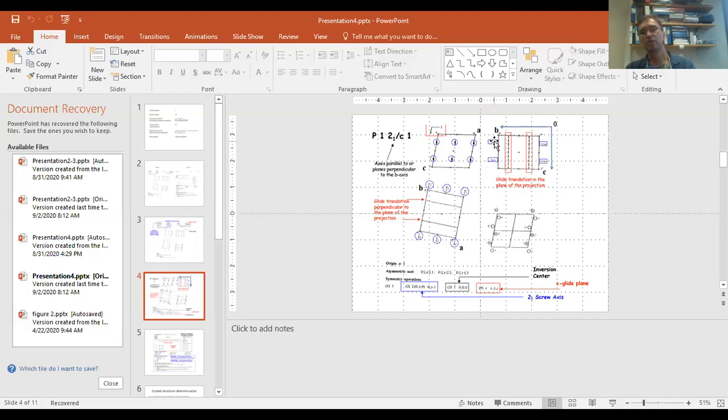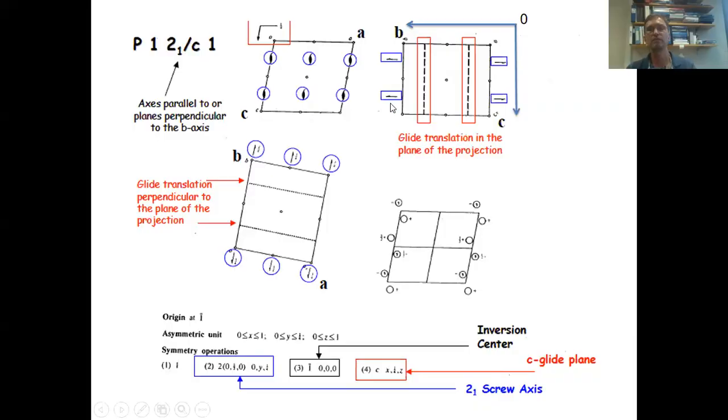So you see here now the 2-1 screw axes, and we have 4 of them here, and you see that they are also now going into the B direction as indicated by this little arrow here. I can make this large again. And you see it's only a half arrow, which indicates that it is a 2-1 screw axis. So you see again here the inversion centers as dotted lines in addition.